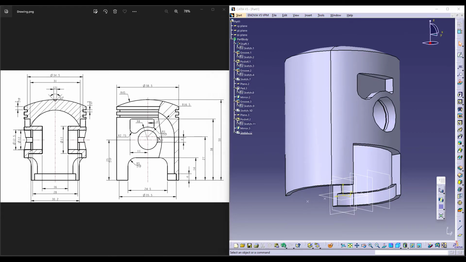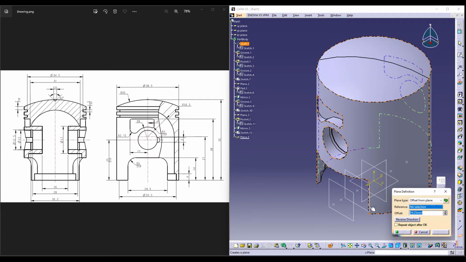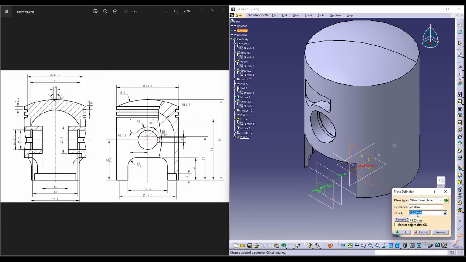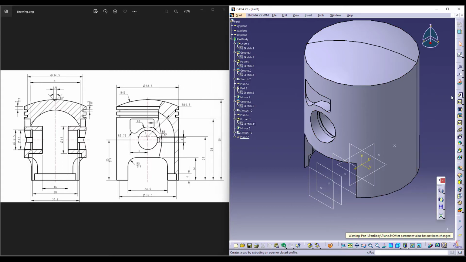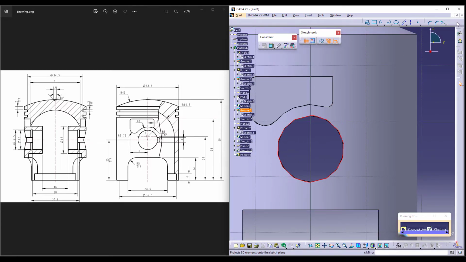Okay. Continuing, let's try to make these cuts and then try to make the grooves. So to make this cut, let me take a plane exactly at the half distance, which is 19.25, which is 38.5 by 2, which is correct. On this plane, I'd like to use to remove the material. I'm using this plane. Now, this is my reference, and I'll be using infinite lines as well.